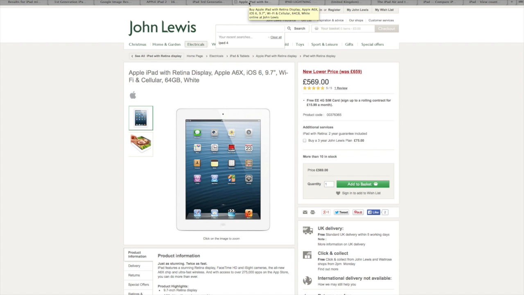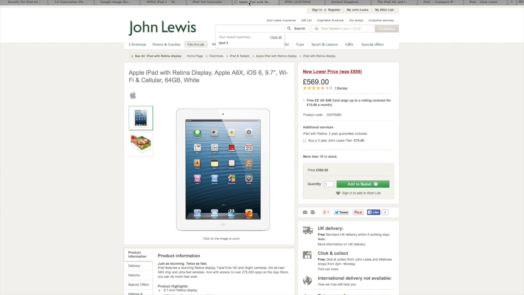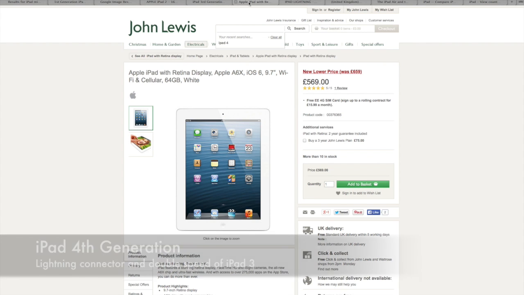Okay, so next up we have the iPad 4. So, guess what? This was announced maybe 6 months after the iPad 3, okay? So, burn. If you got an iPad 3, you're probably thinking, what the hell is going on? Why have they released another iPad in the same year? Well, Apple called this one the iPad, but they just said it's like a step up. But everyone else called it the iPad 4th generation, okay?